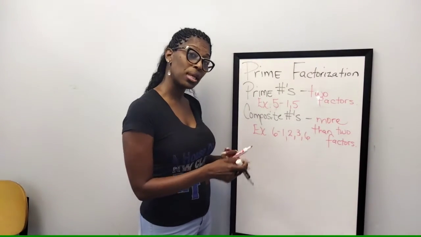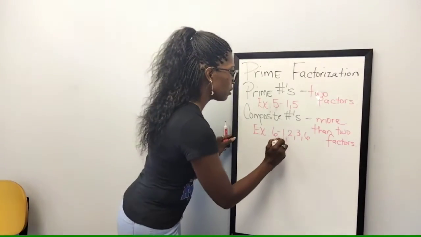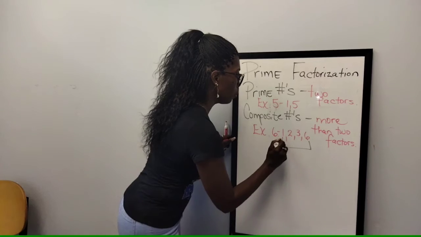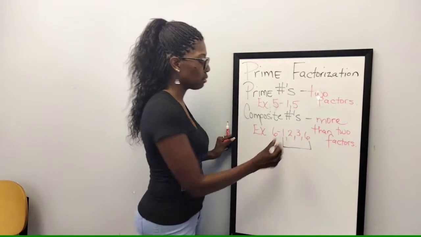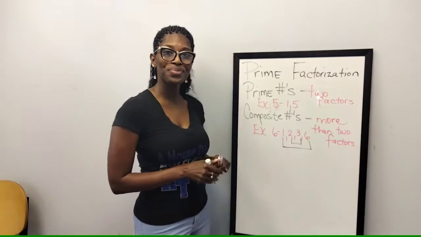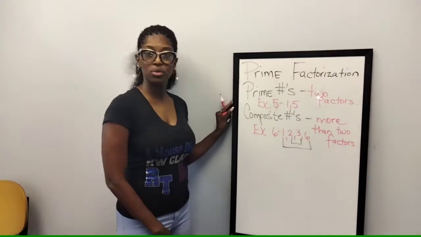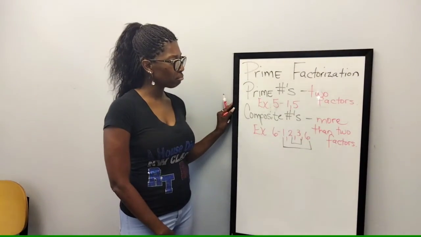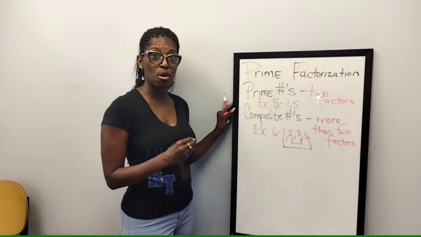Something that I also want you to keep in mind when thinking of prime numbers and composite numbers: once I do 1 and 6, that's it. 2 and 3. There's nothing in between. All right, from there, I'll give you a couple minutes to write those notes down. I'm going to give you the number 12 to start off.